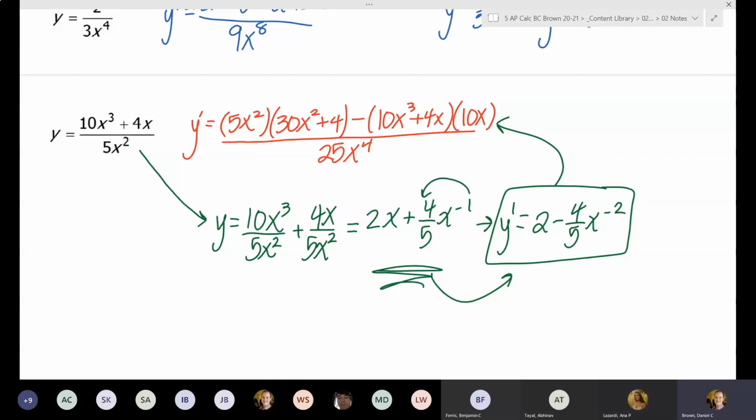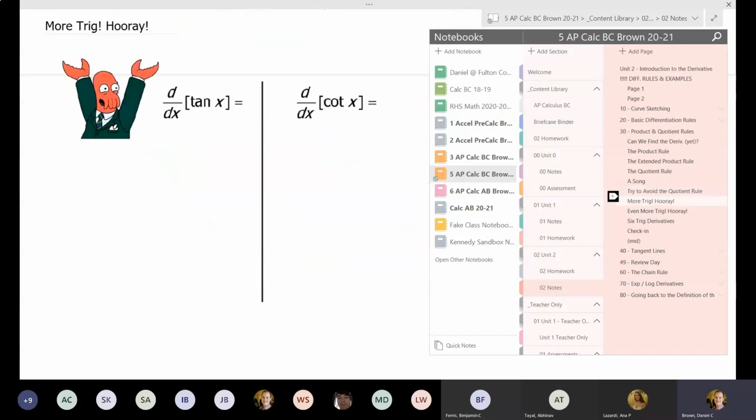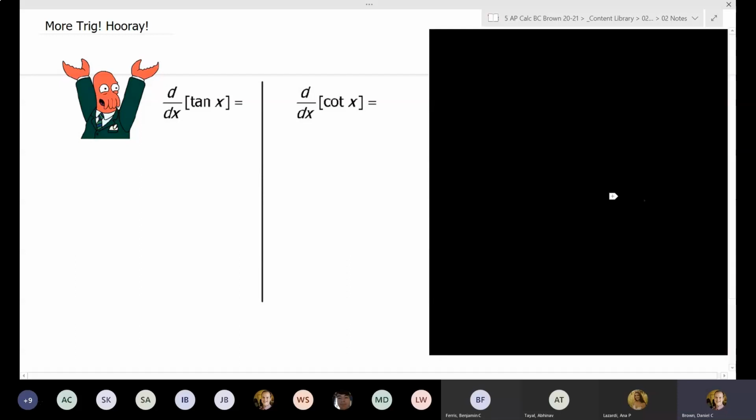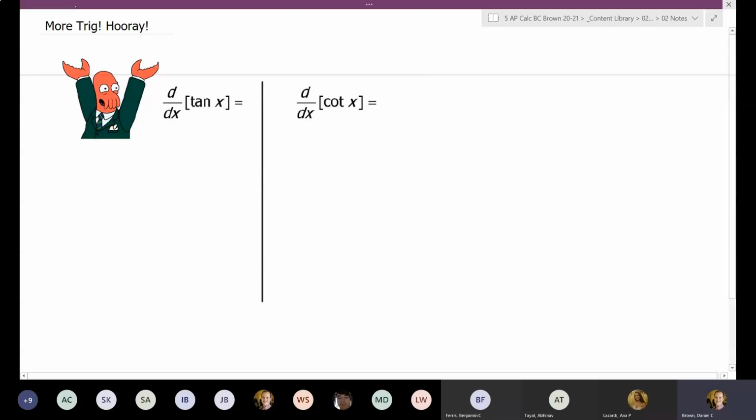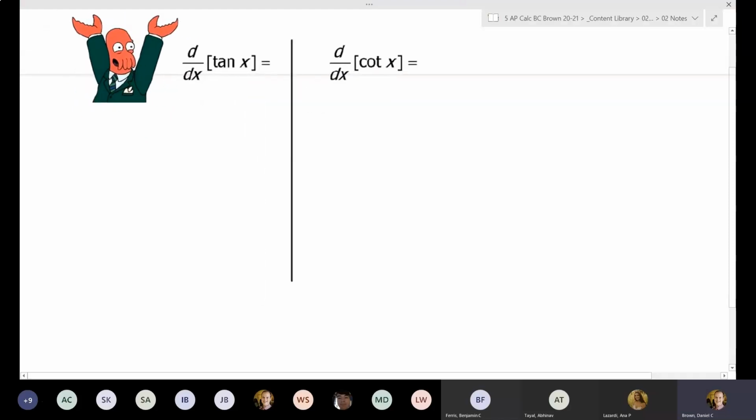So that is the product and the quotient rule. Those rules do give rise to some other problems that we know. So back to trig. Yesterday we learned about sine and cosine. Today we're going to start with learning tangent and cotangent. And I want to make the proposal that we actually can find the derivative of tangent and cotangent. Any ideas of how we can use rules we already know to find the derivative of tangent or cotangent?